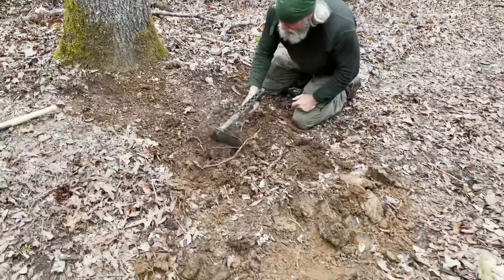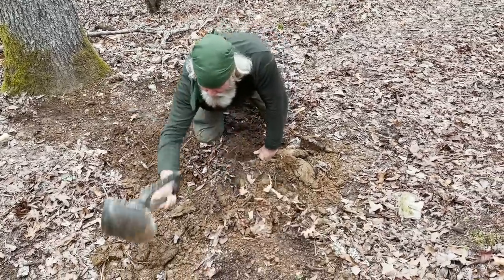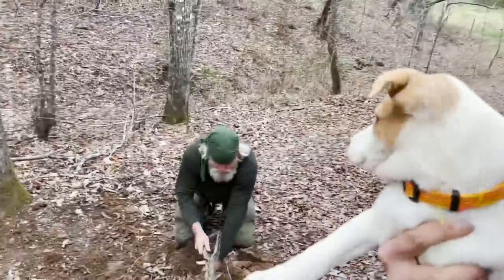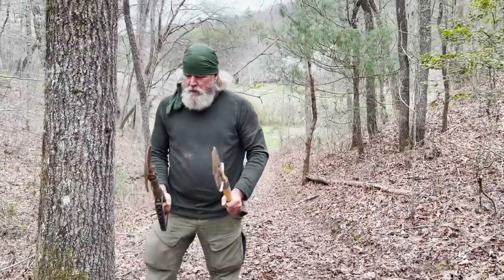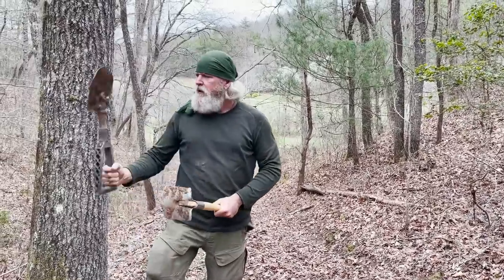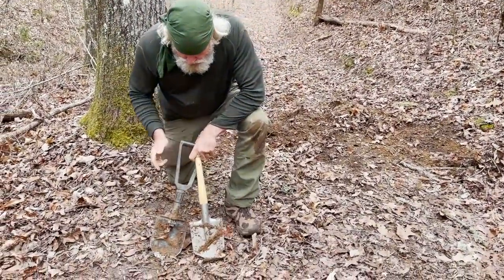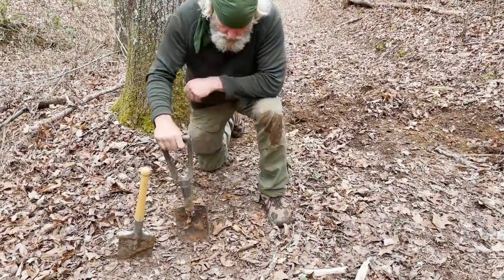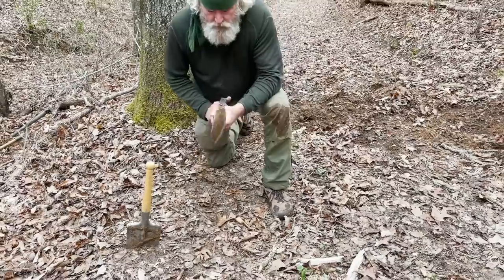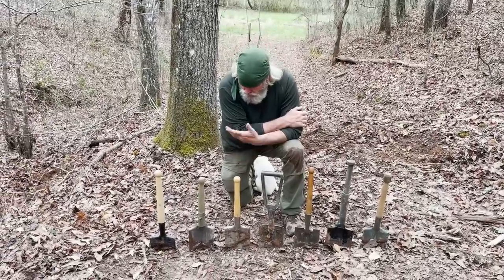See how much easier that is to shape ground with — even one-handed. I've got to go with the Gerber. As a weapon it's going to be slower but it could still definitely cleave. What would this do that this one wouldn't? Wood can break, but you could fix it in the woods with a multi-tool or fashion a new handle. If this polymer handle broke, I don't think you could repair it.